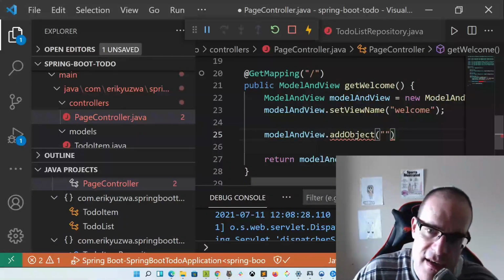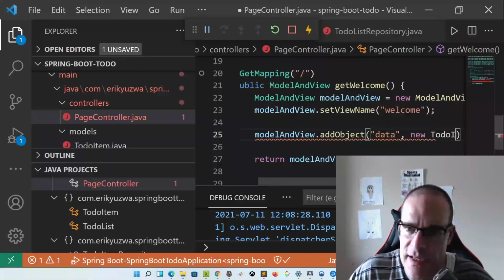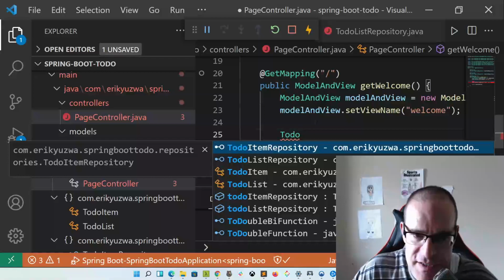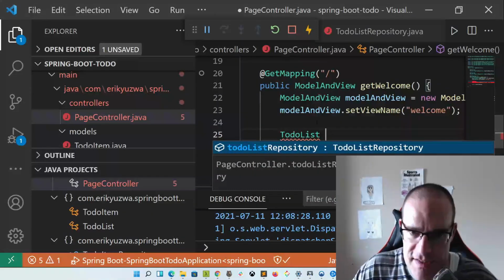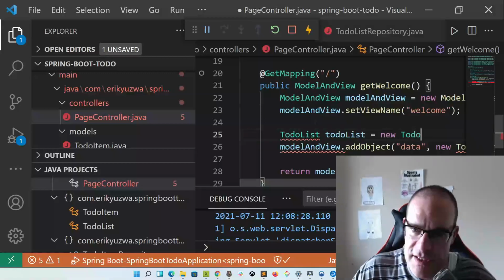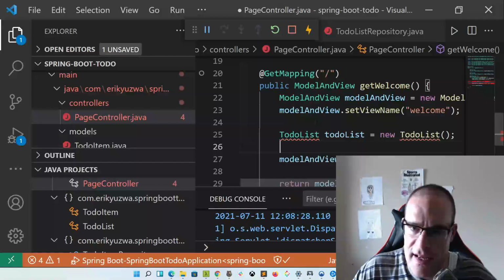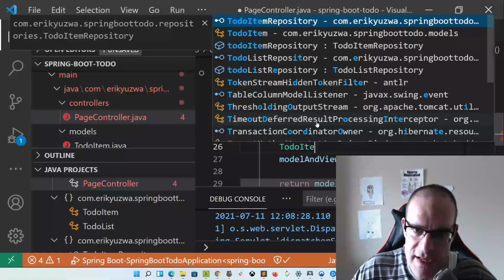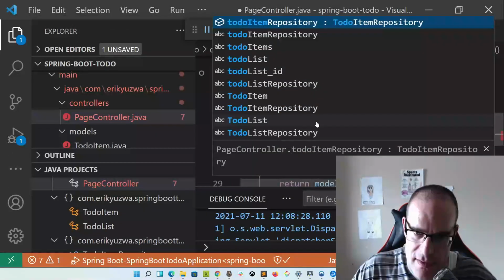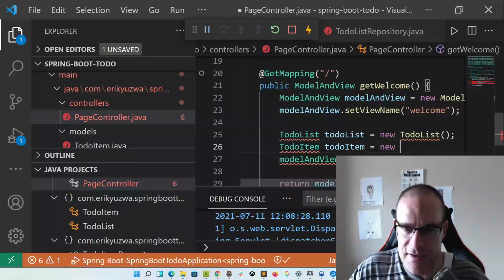So let's say data, and then let's just say a new to-do item. First we'll create a to-do list. So to-do list equals new to-do list. Okay, and then to-do item equals new, okay, here's what we'll do.